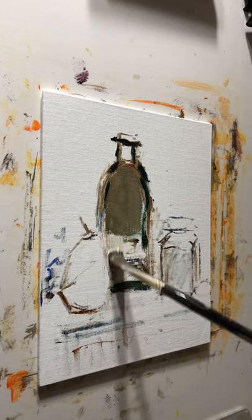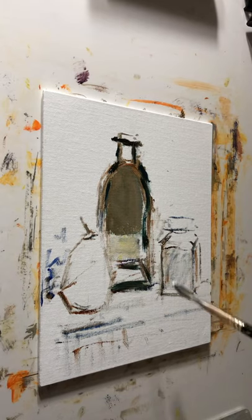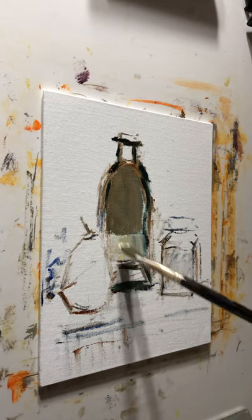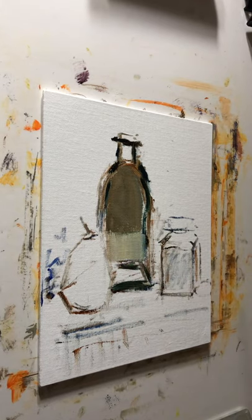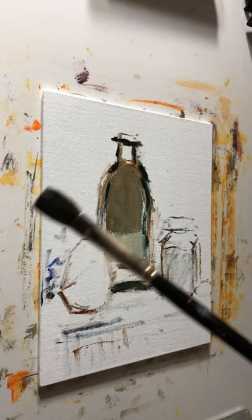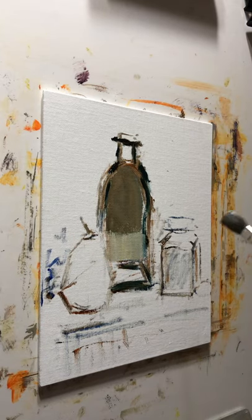And then through here we're looking at the table, which gets much lighter. So again, I consider this a block and it doesn't have to be perfect. We're getting the canvas covered, we're getting the colors on. When you come back toward the end and you put your final strokes in, decide where you need to develop things and change things, those are your most important strokes. Those strokes should be in the right place and the right value and color, and they should be clean, not overworked strokes. Those are your real important strokes.